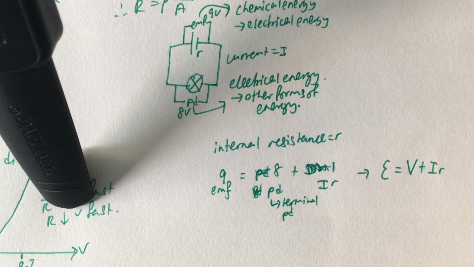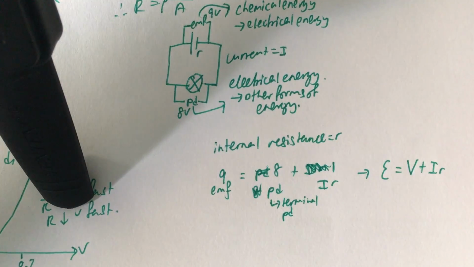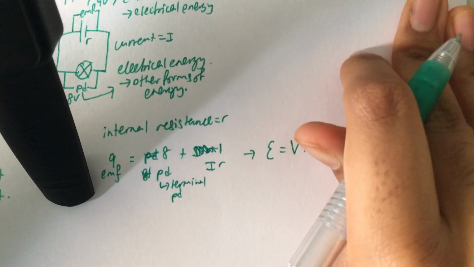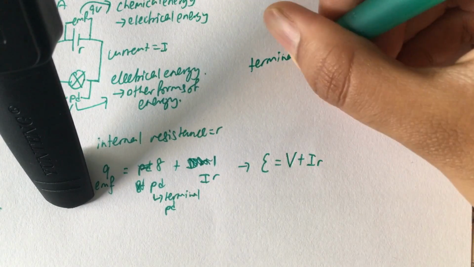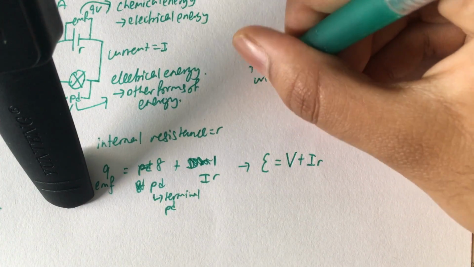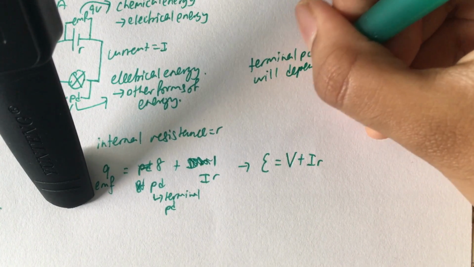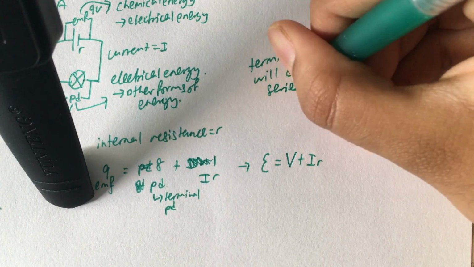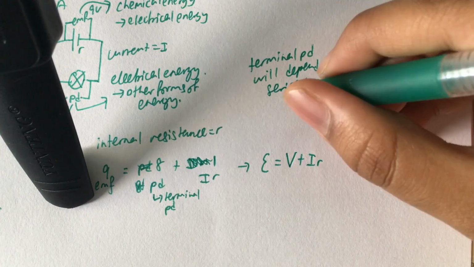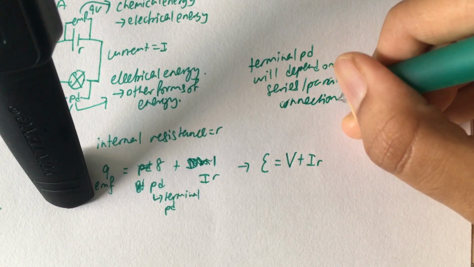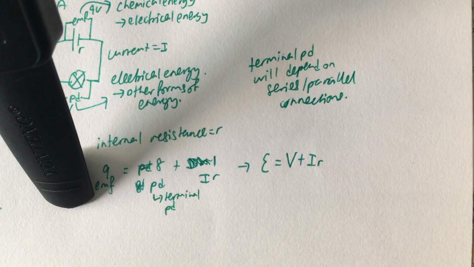So do remember the equations that are relevant to this whole thing, which is how the current, potential difference and resistance change according to series and parallel connections. I think we'll be looking at that more in the next chapter, but this is how it works when it comes to internal resistance plus the terminal potential difference. Yeah, cool. I think you're done.